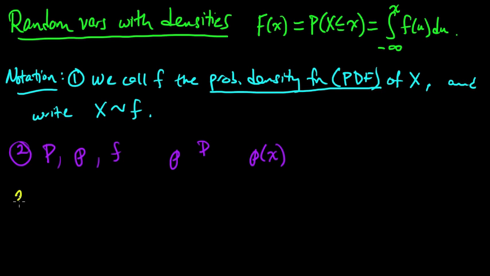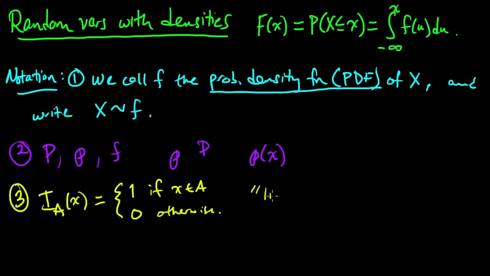Now, a third remark is a very convenient bit of notation. It seems almost trivial, but it's extremely convenient. So we write I, capital I, sub A, where A is some set, to be the function such that I sub A of x equals 1 if x is in A and 0 otherwise. And this is called the indicator function, indicator function of A.